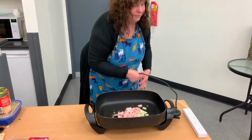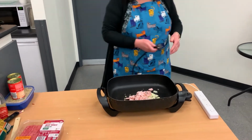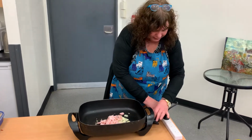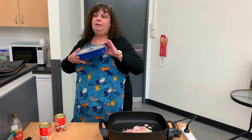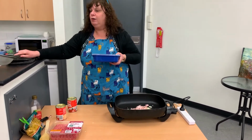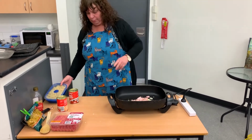If you're cooking your pasta, you can put your pasta on while you're doing this, so it could be cooking on the stove. As I said before, I made mine last night and I've just put it in a little container. You can make it the night before if you want. And when you're ready to use it, you just put it in a colander or a sieve, run it under hot water, and it makes it brand new, like it's just come out of the pot.